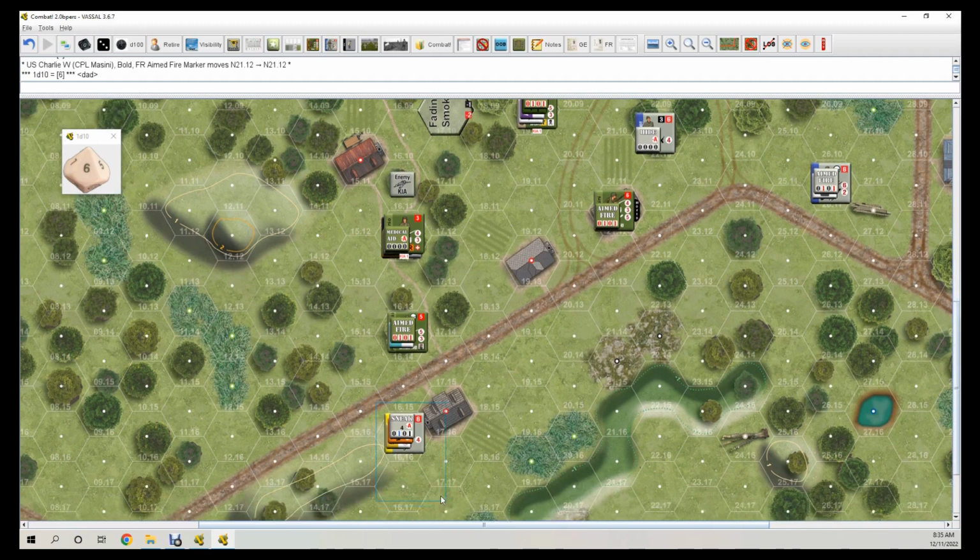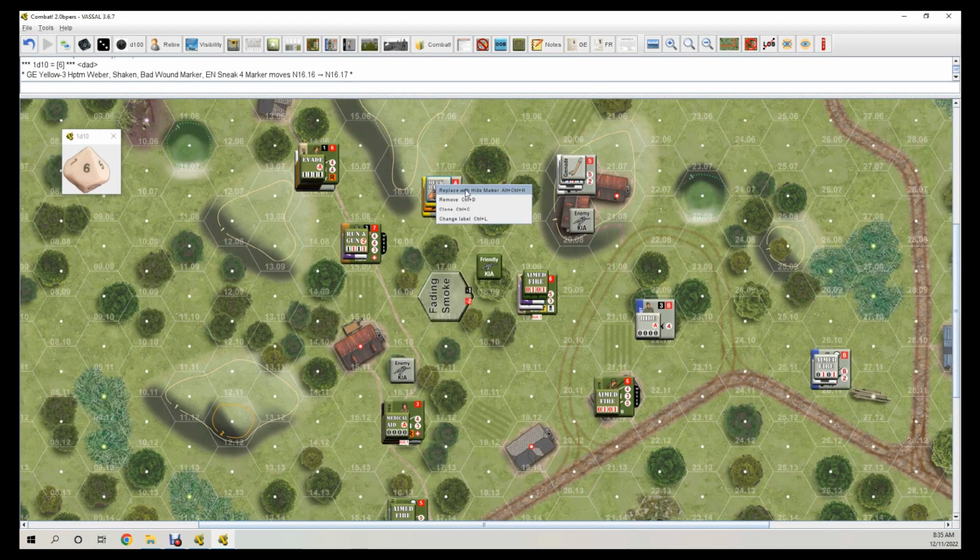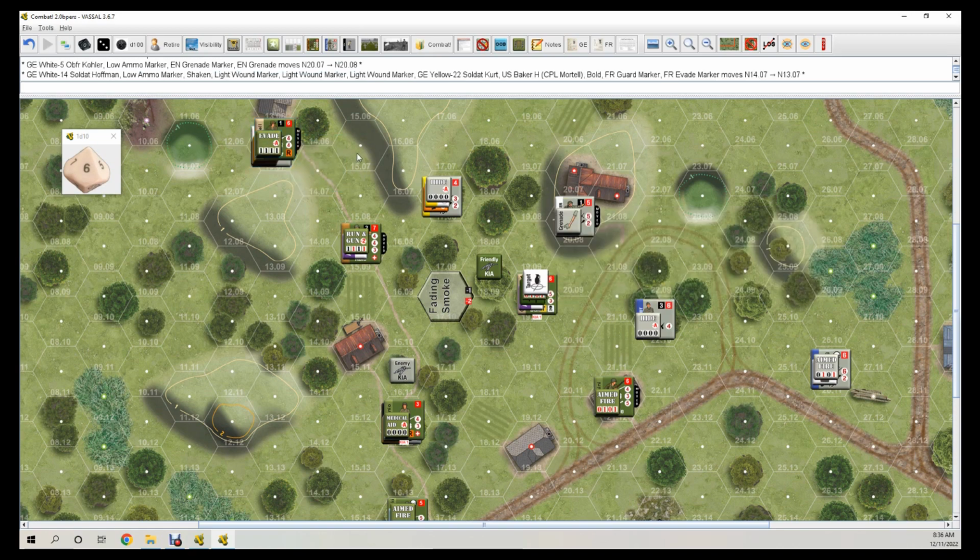Yellow, sneaking. That was my best shot. And yellow is now hiding. White, impulse 2. Through the grenade marker here. So he's going to have to move forward to here. White. Baker. Nothing to do there. Evading up to there. Bum, bum, bum, bum. And that's impulse 2 done.